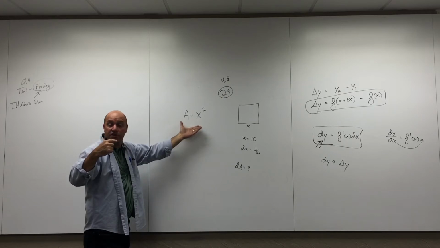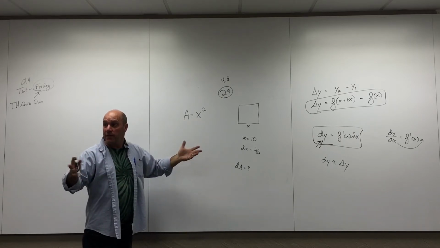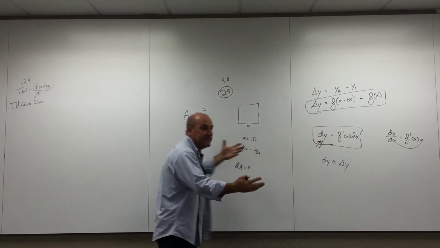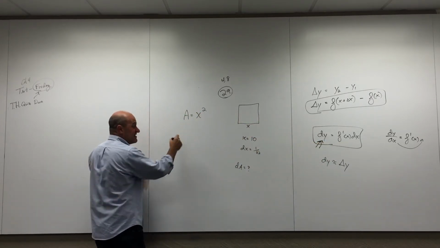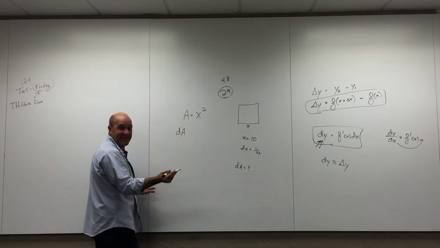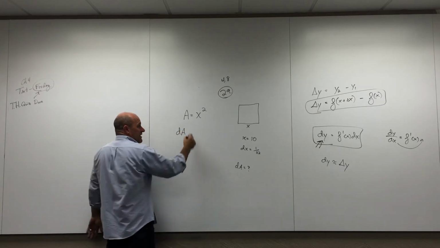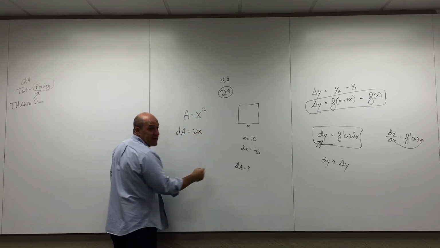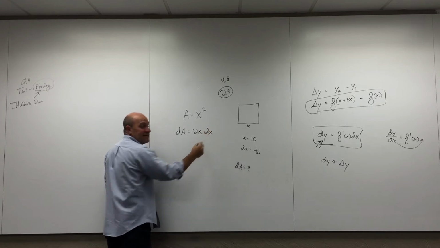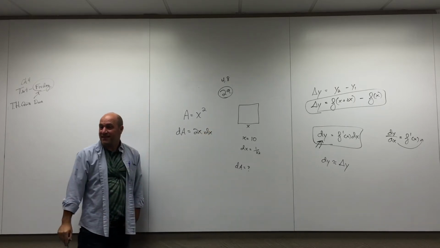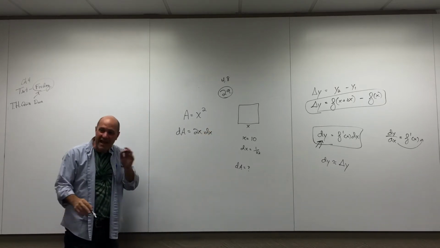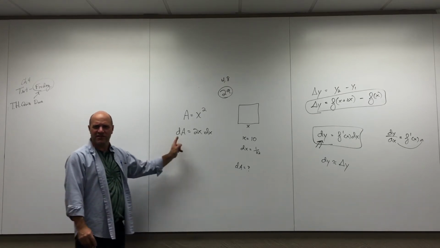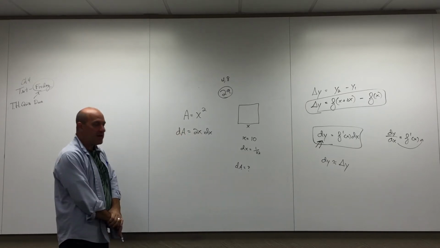So I think I should do a derivative, but it's this new kind of derivative. I want to do this derivative where the derivative of A is dA. That's how I do it now. And then the derivative of the other side is 2x, and then out on the end I put a dx. It's not really a new way of doing derivatives, but just a subtle notational difference.